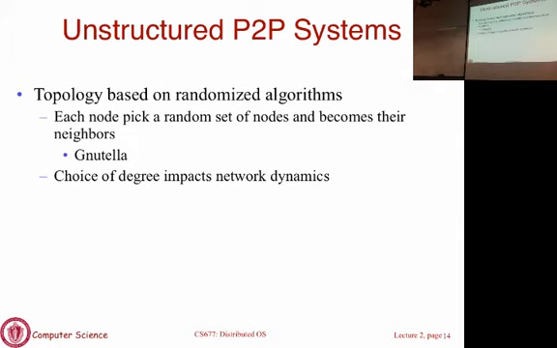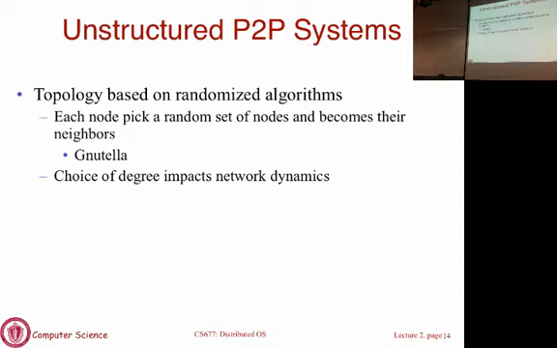So first of all, there is no logical structure. Unlike the previous cases, you don't have a ring or a two-dimensional grid or anything like that. Okay? There could be an arbitrary network topology because peers randomly join and they randomly pick neighbors. So this gives you some arbitrary structure that is self-formed based on who has joined, when they joined, what neighbors they picked, and so on. Okay? So first of all, the topology of your P2P network is arbitrary. In the previous case, it was either a ring or a grid of some sort, n-dimensional grid. Here it is some arbitrary topology.